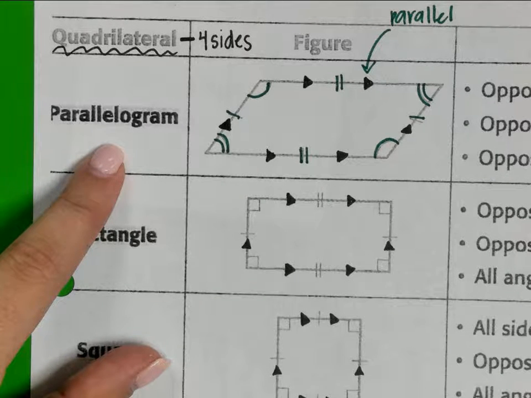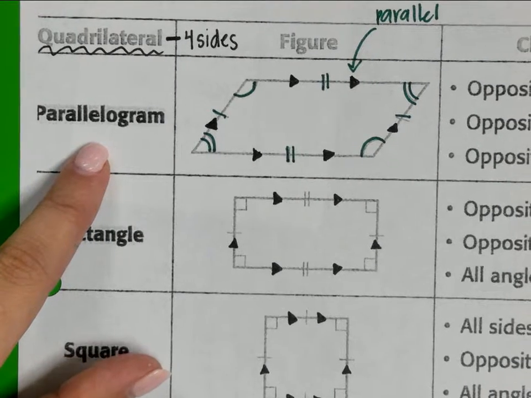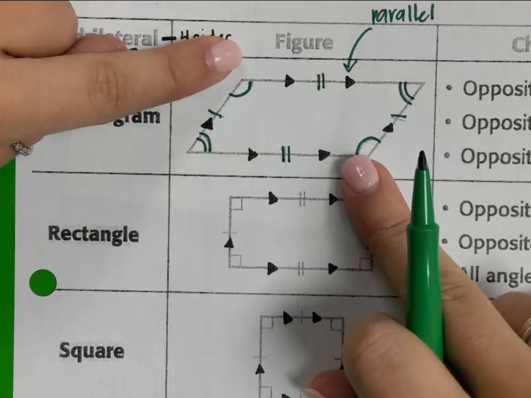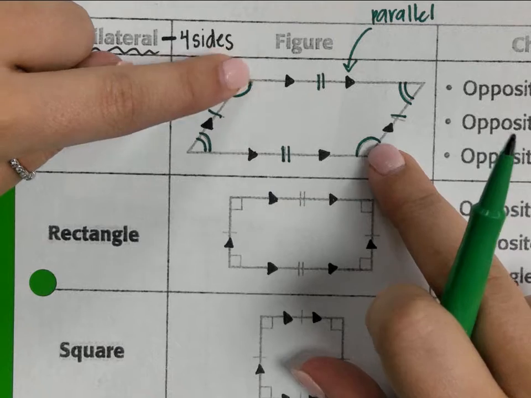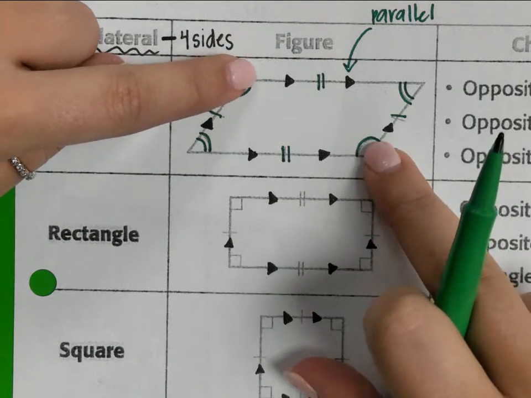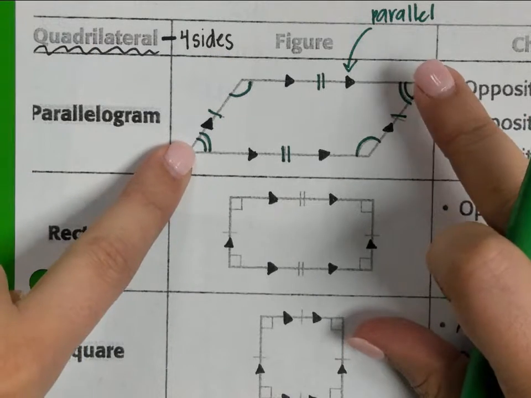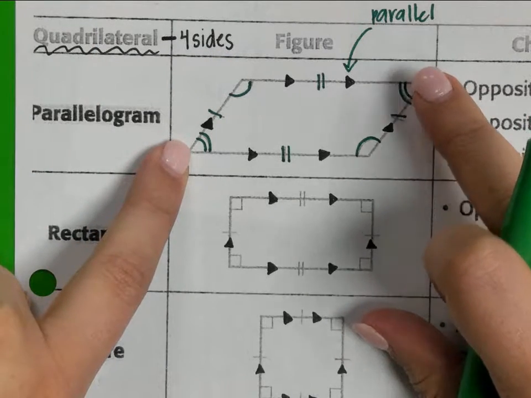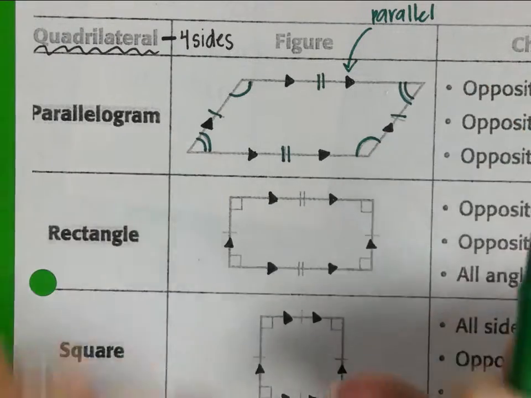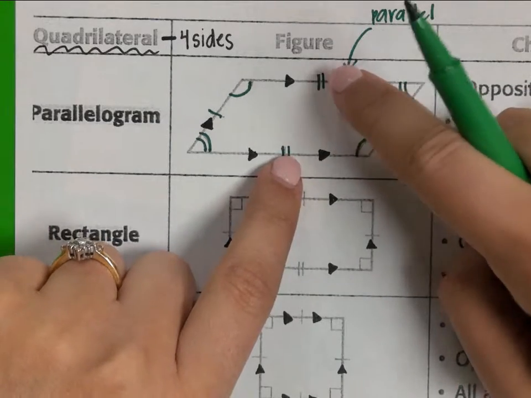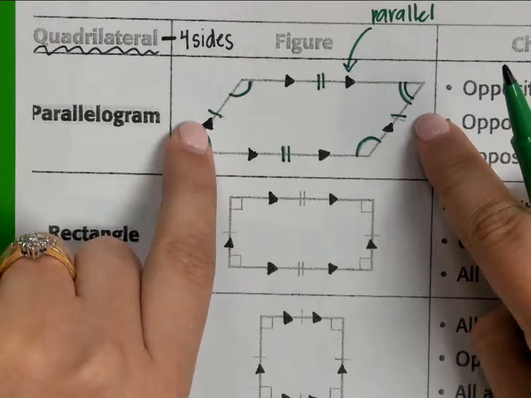Olivia? Why does the top left corner have only like 1 circle, but the bottom one has 2? That's what I just said. These are opposite congruent angles. So wherever you see 1, that means that those are congruent, so they have the same measure. This one has 2, this one has 2, so those have the same measure. The 1 and the 2 have different measures. Okay. Just like the tick marks right here. Both of these lines have 2 tick marks, so they're congruent. These lines only have 1, so they're congruent.